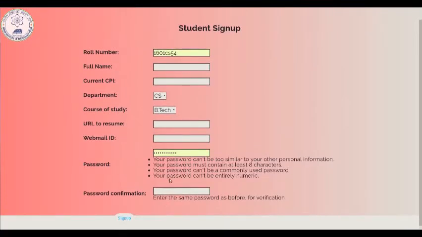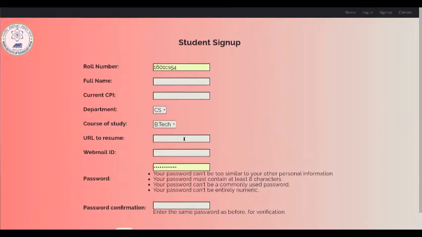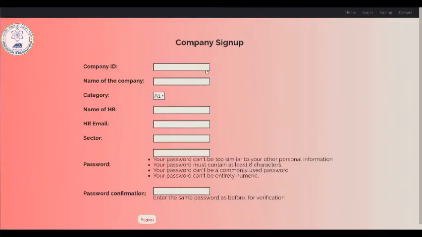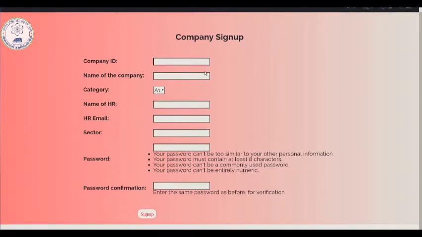You have to make sure that the password follows these rules, else it will prompt you to again type a new password. So I have already logged in as a student. Now let's see how the sign up for company works. For company, following details need to be provided. This is the company ID, which will be unique for each and every company.